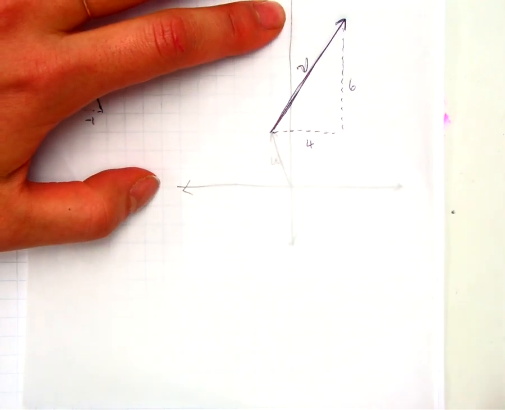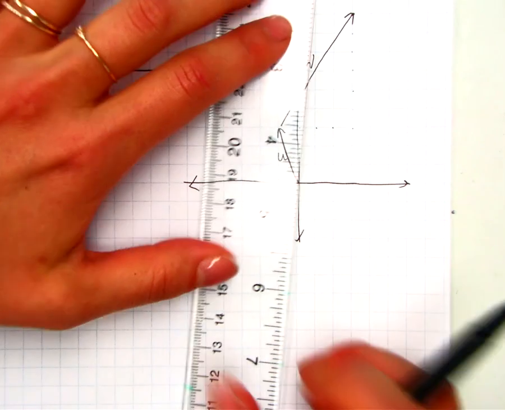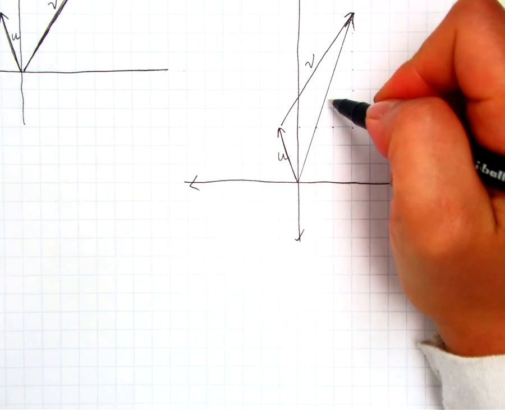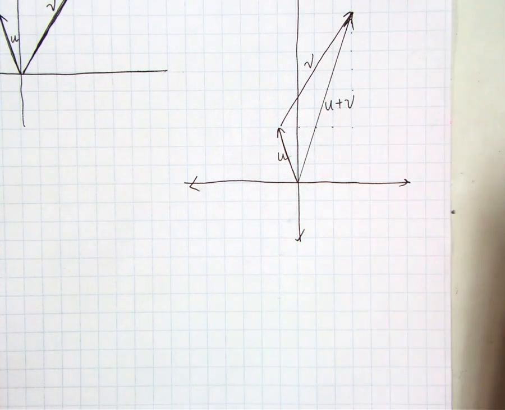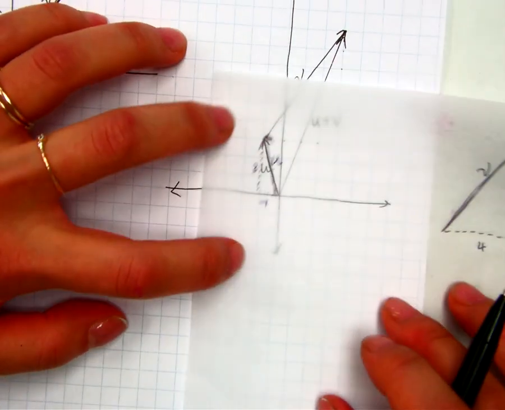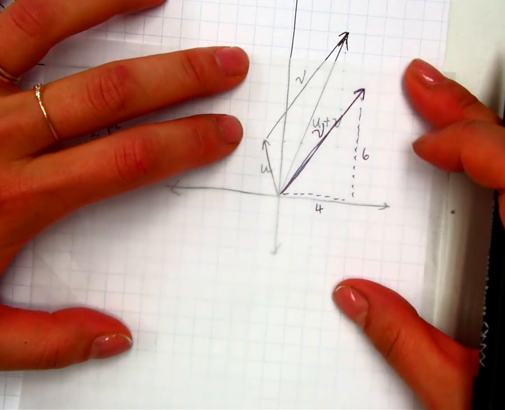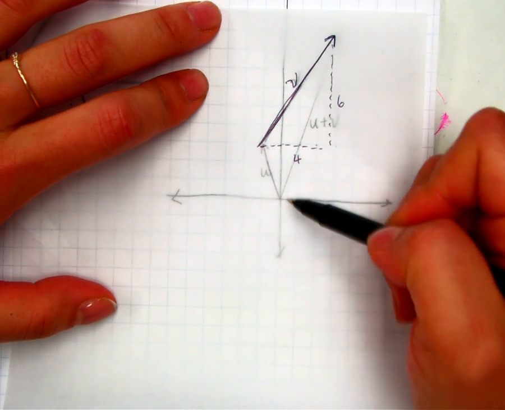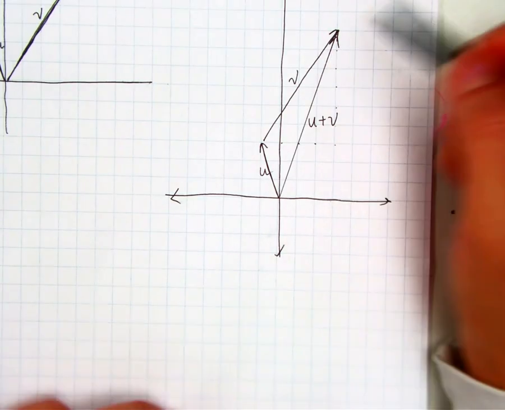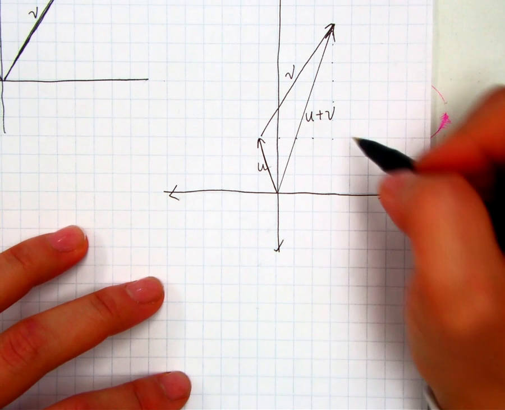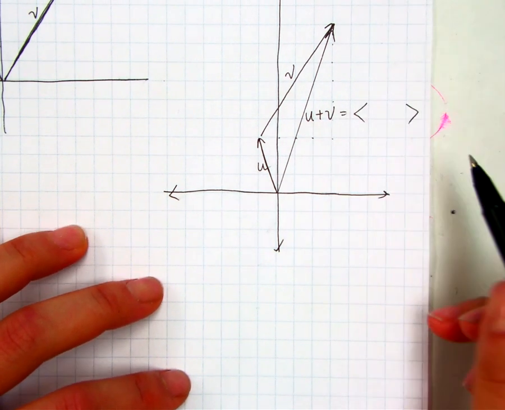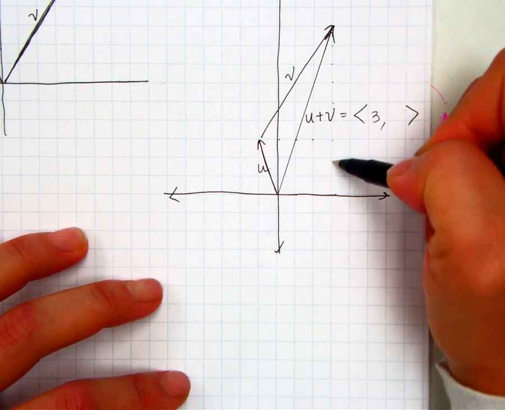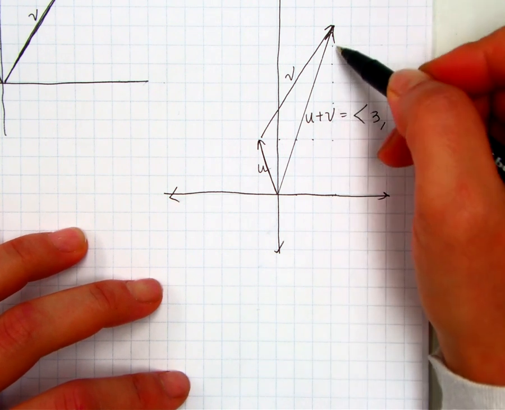Now the new vector of u plus v is this right here. This is my vector u plus v. So my vector of u plus my vector of v, it's not the same as v, by the way. V is up here shifted. This u plus v is actually more steep. So what is the component value of u plus v? Well, I moved over 1, 2, 3, and I moved up 1, 2, 3, 4, 5, 6, 7, 8, 9.